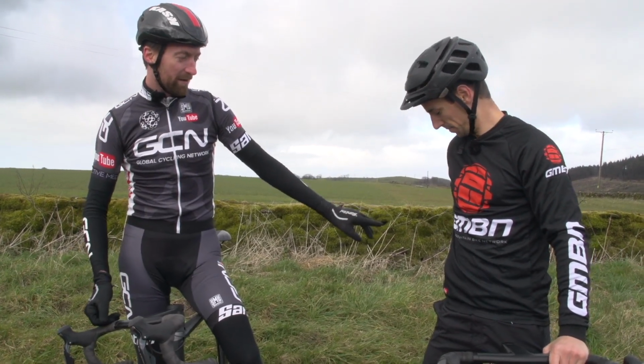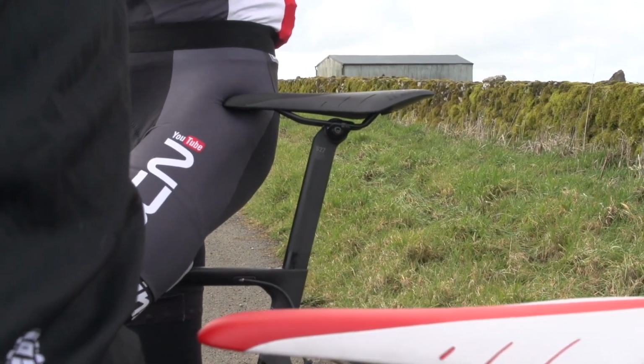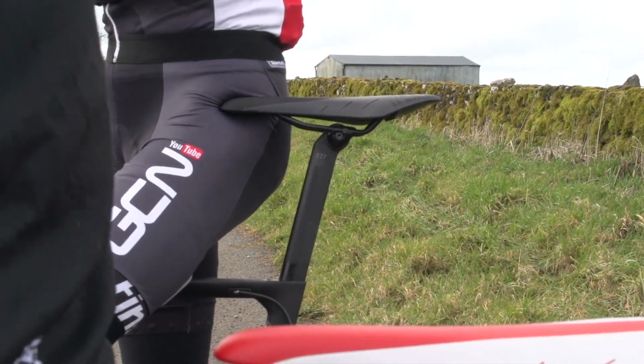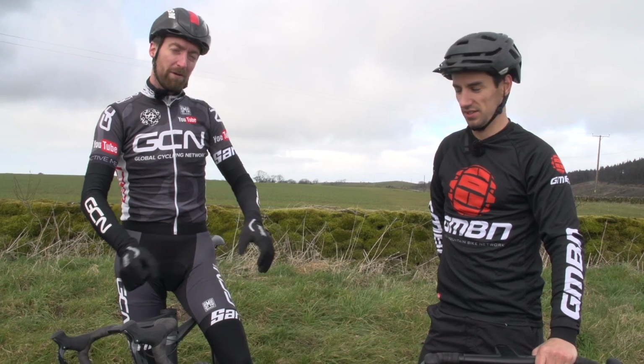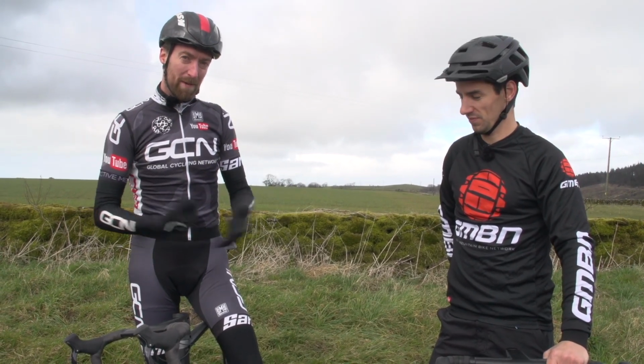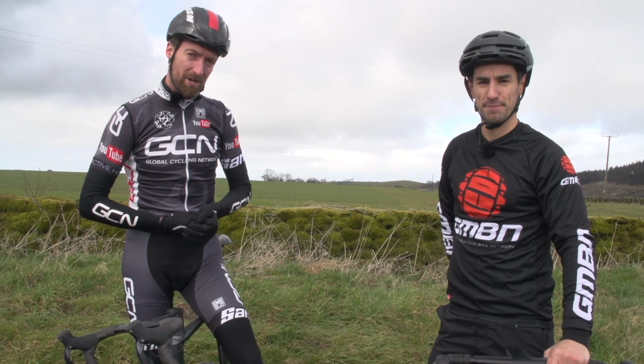And the other thing is saddle height. That's the main difference, Neil, that you're going to find between the mountain bike and the road bike. But again, if you're just starting out, there's no reason that you can't just put the saddle a bit further down. That way your weight will be further back and you'll just be a lot more confident on the bike. And ultimately you can put it back up again and get used to it in that position.